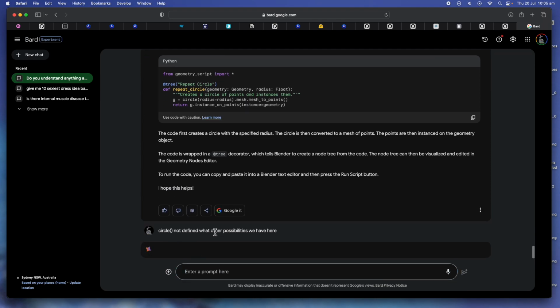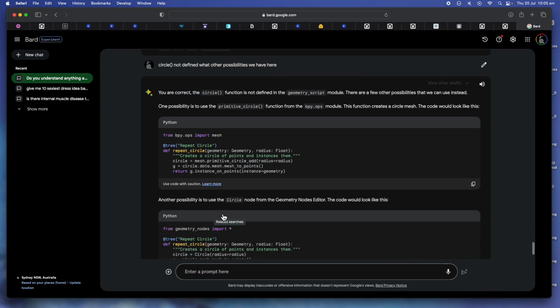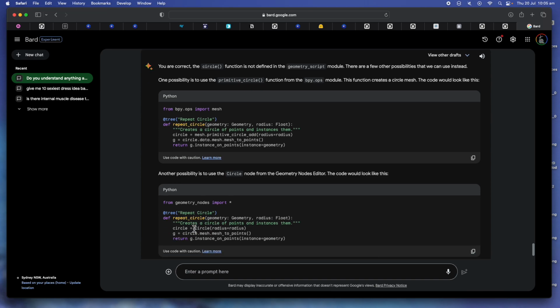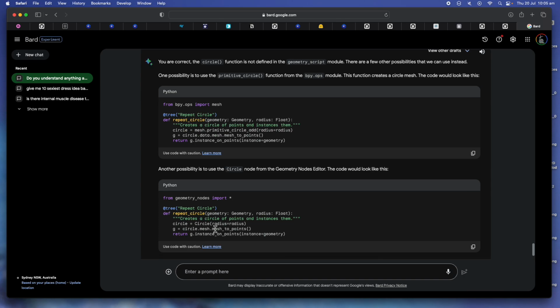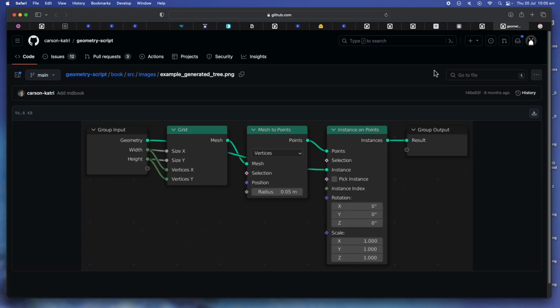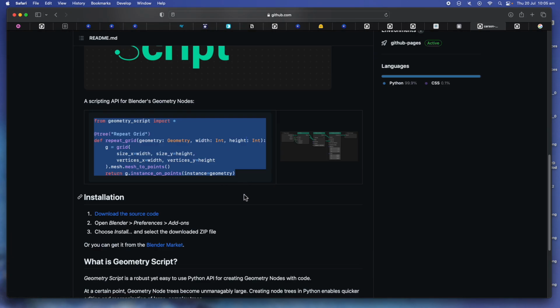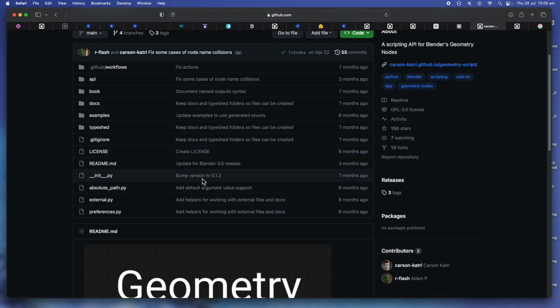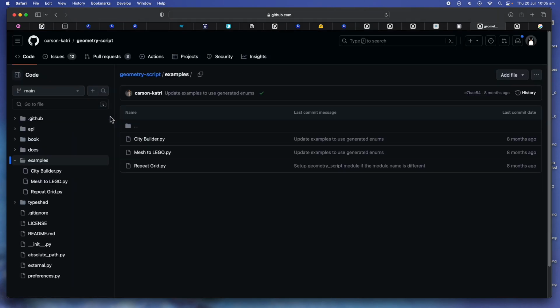Circle not defined. There is no circle. Maybe there is a circle. Now it's starting to try to create other things. We have example of city builder, mesh to Lego and repeat grid.